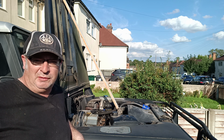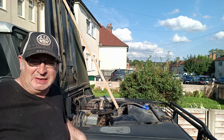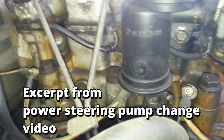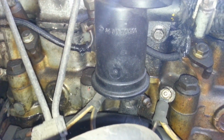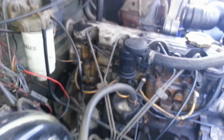Now, if you saw the video where I was changing the power steering pump on Larry, you'll probably remember that I found that there was a diesel leak. Now, while I'm here talking about the power steering level, I've noticed this little problem. I have a diesel leak.